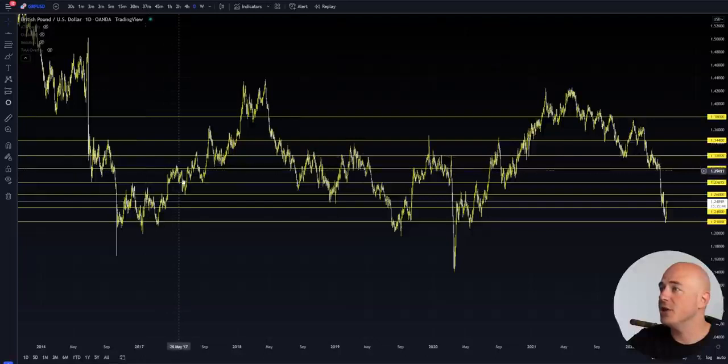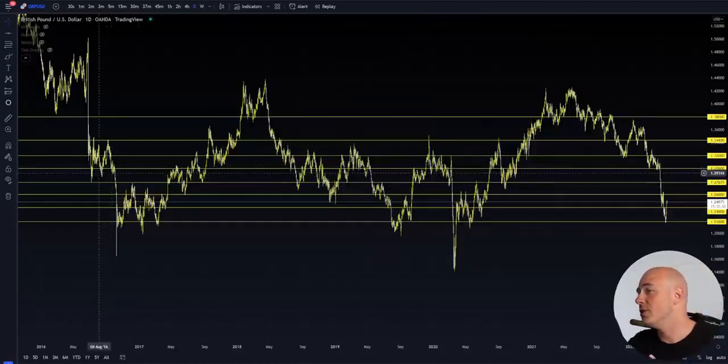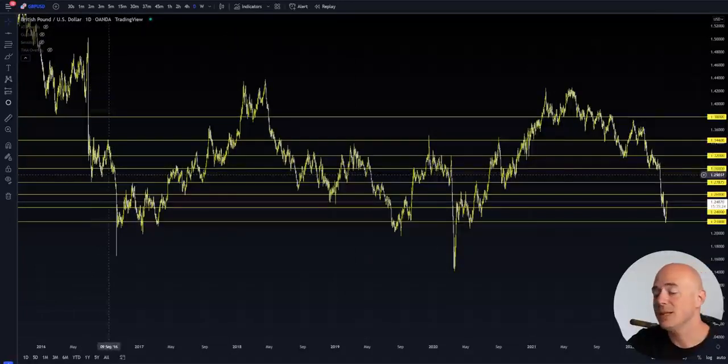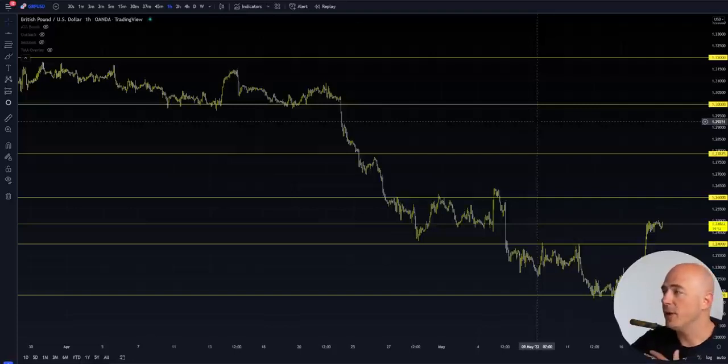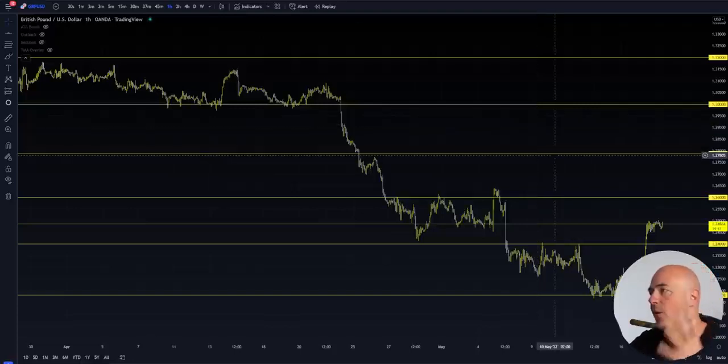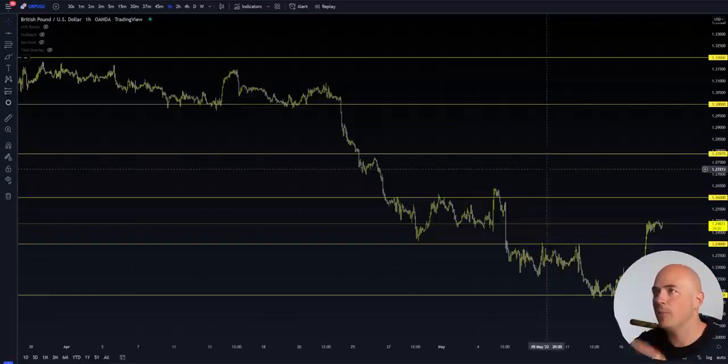You're seeing a lot of rejections off of these exact same levels, whereas I only did my analysis to about October 13th, 2021, whereas this chart goes all the way back to May 2016. You can see these support and resistance levels are very static and tend to have the same occurrences over time. Now again, guys, this is before I put any indicators on here. I want to get a good overview of what this exact market is doing.